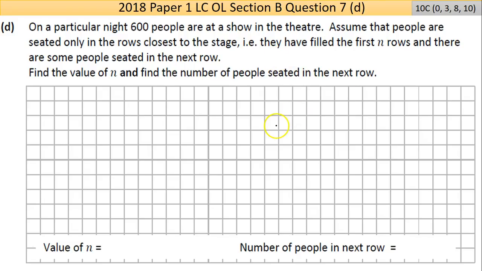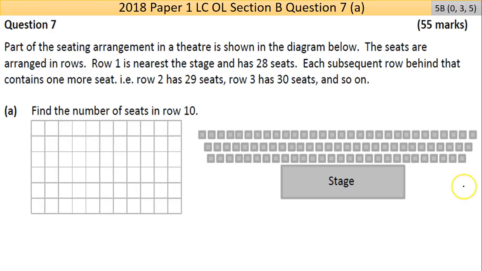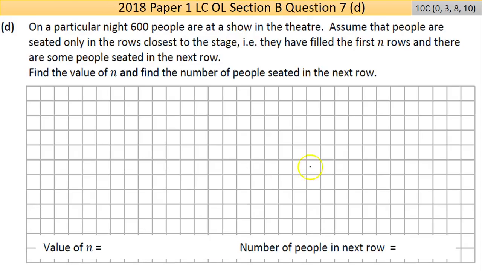So it's as if, if I went back here to the beginning, they've filled this row, and then they filled the next row. Now, they're talking about many rows back, but then there's a certain number of seats filled in the last row. Not exactly how humans work, but let's see how this works out. We'll go straight to the answer here. Hopefully you've had a go yourself to try and work through the logic of it.